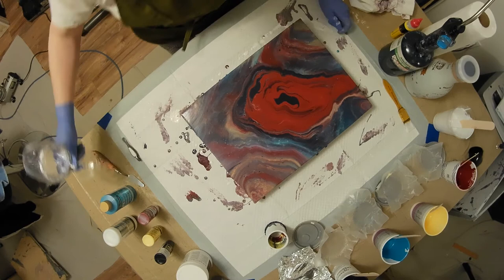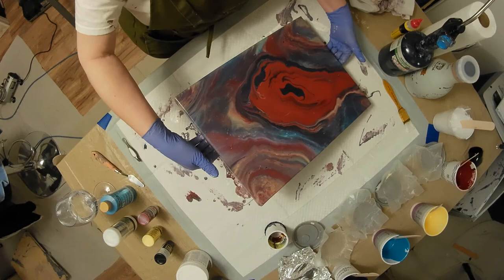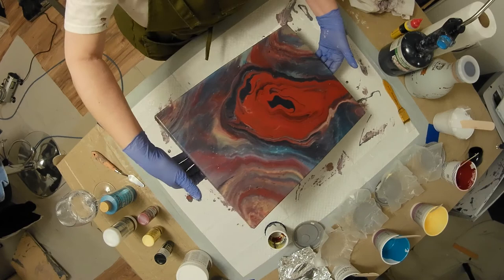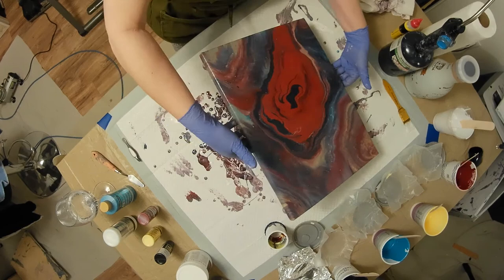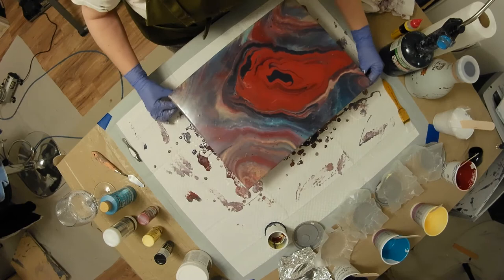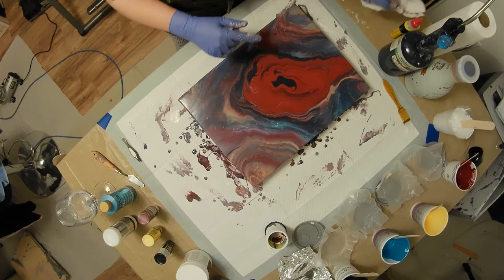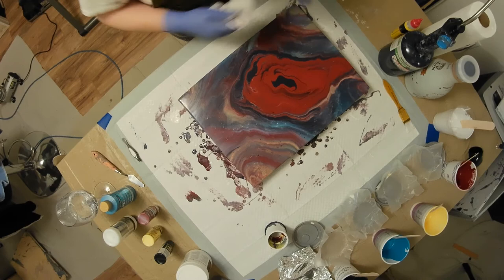Here we go — there we go. I saw some little prickles, little teeny tiny pin prickles. I expected to see more of a cell come up — it's interesting. I do like this, but I did think I'd get more cells. They're still popping up, so I'm just going to kind of move this back and forth — that kind of stretches them and helps them pop up. I hadn't really expected a whole lot more cells to show up. Maybe the glitter white is affecting the silicone — I don't know.